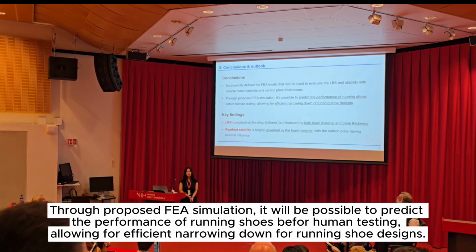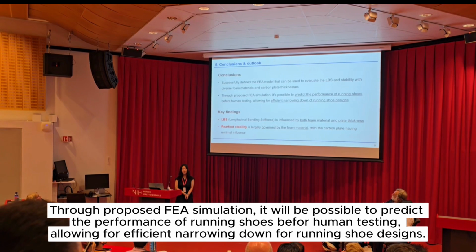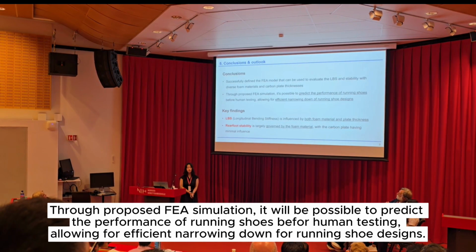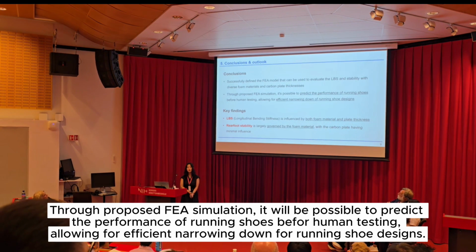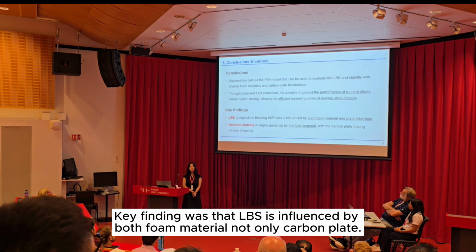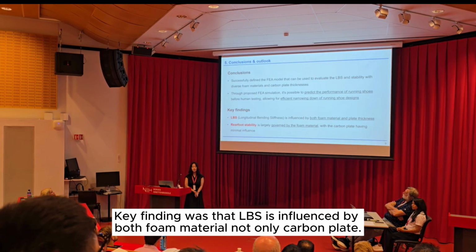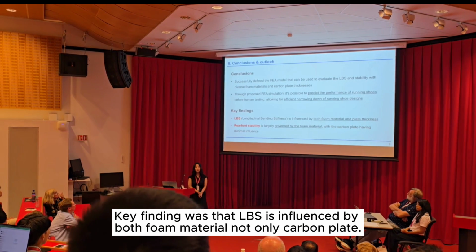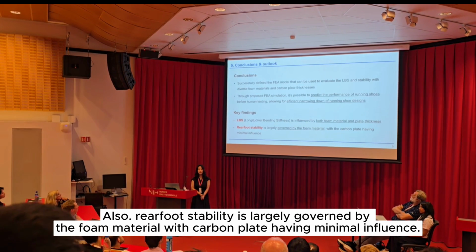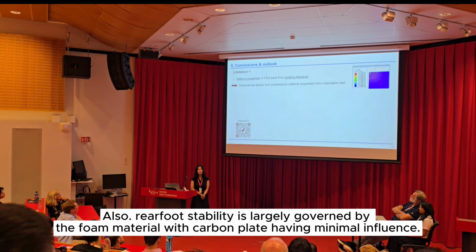Through proposed FEA simulation, it would be possible to predict the performance of running shoes before human testing, allowing for efficient narrowing down of running shoe designs. The key finding was that LBS is influenced by the foam material, not only the carbon plate. Also, rear foot stability is largely governed by the foam material, with the carbon plate having minimal influence.